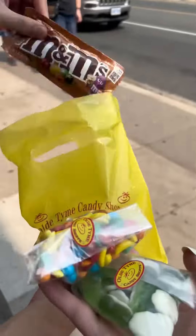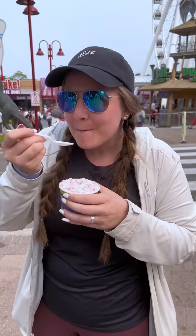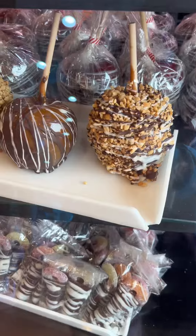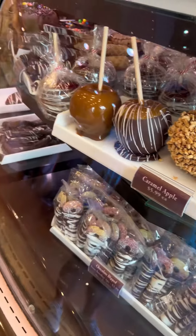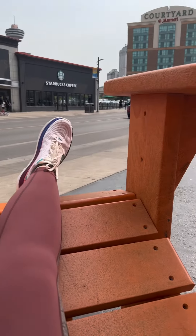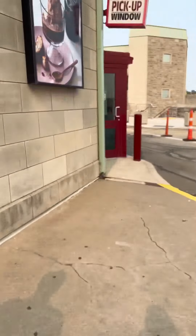We obviously had to follow that up with sweets, so we pretty much walked for five minutes and then every five minutes stopped and got a different dessert. This entire area was just different things you could buy as a tourist, so we had to check it all out. Eventually I fell asleep on a giant chair, and we decided we should probably get home and call it a day.